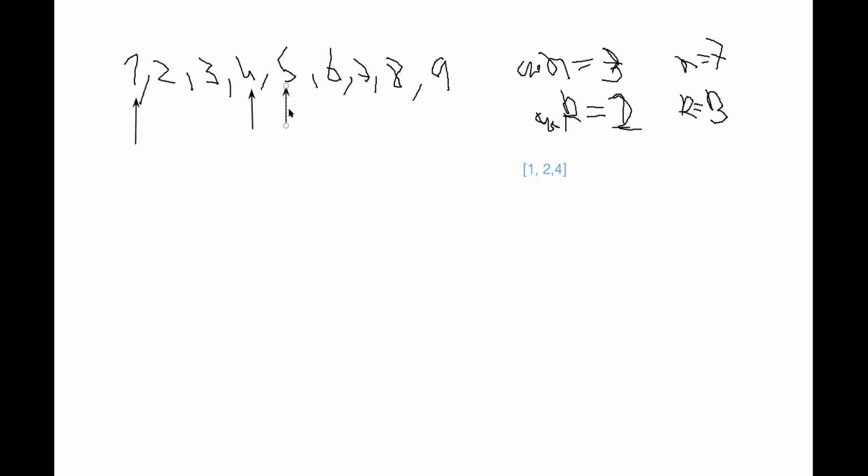How do you know that this does not form a valid sum if you've not explored it? Because at 5, I know what the current sum is and what the index is. Whenever I reach 5 with the current sum as 5, I know I cannot get the target. When I have the 1, 4 combination at 5, I include 5, which totals 10, and I go to 6. When I go to 6, I'll not reach the sum because it's greater than 12. So I return back saying false, and at 5, while returning back, I'll update saying that at this 5 with the current sum, I cannot reach a target.